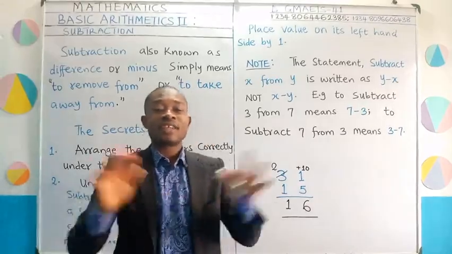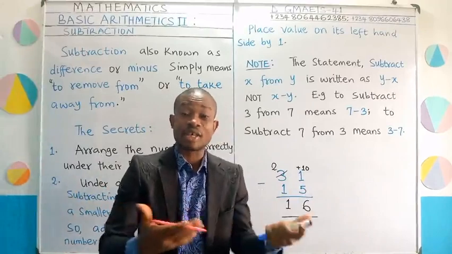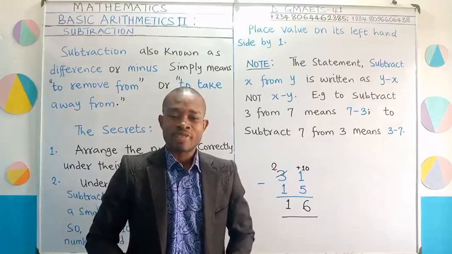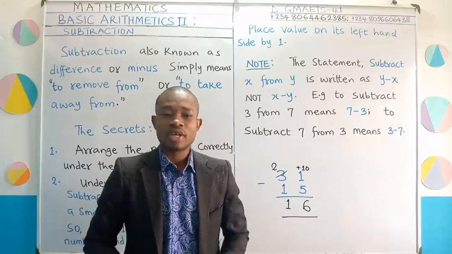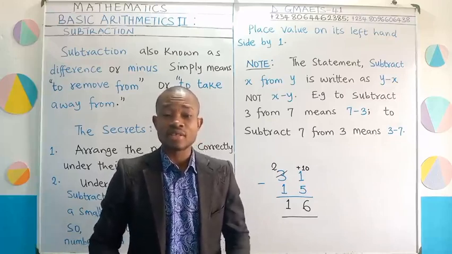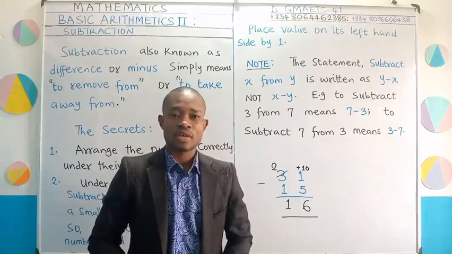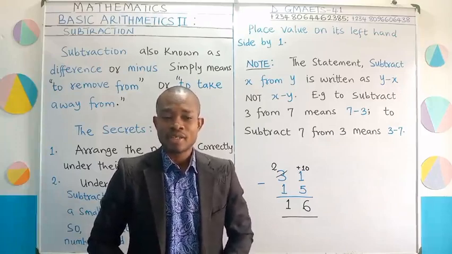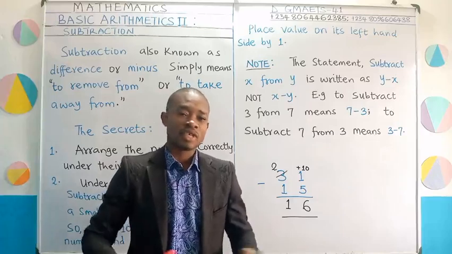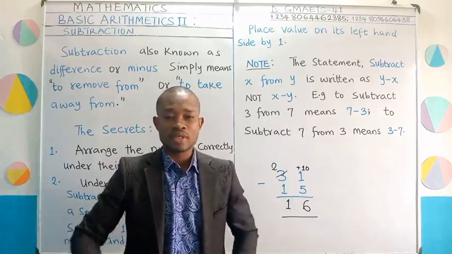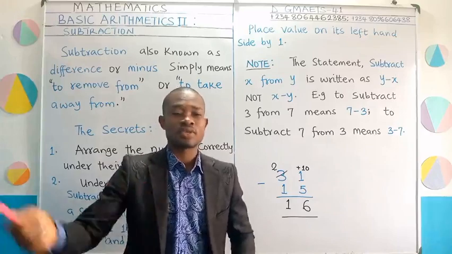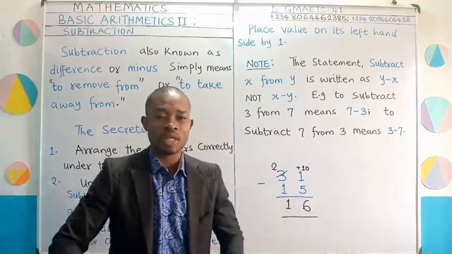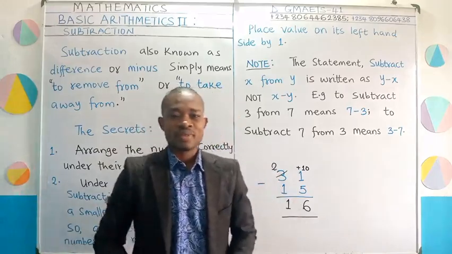Now, there are a lot of things we do in life that have to do with subtraction. Are you following? If I say you have 30 naira and then you remove 20 naira from it, that is subtraction. If I say you should go and buy 10 sweets, and then out of the 10 sweets, I tell you to give 7 sweets to your friend, that is subtraction, because out of the 10 sweets, you are removing 7 from it. Does that make sense? So it's subtraction.